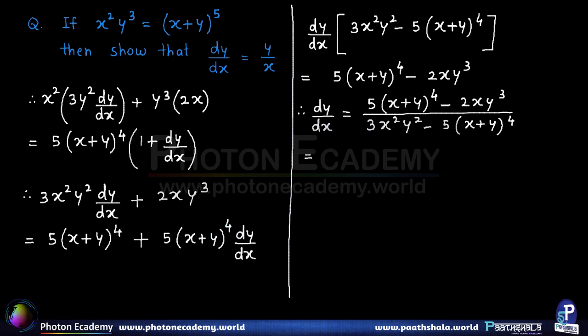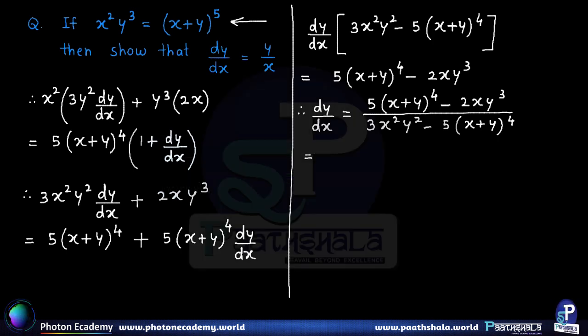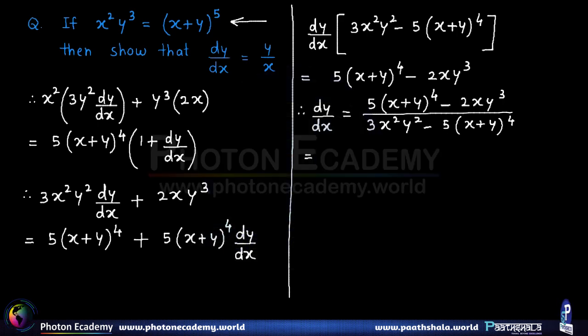What we can do is, we observe that the given expression contains (x+y)⁵, that is just 1 degree more than what we have, isn't it? So let us multiply numerator and denominator by (x+y), so that we will get (x+y)⁵ in the first term of the numerator as well as the second term of the denominator. So therefore we multiply both numerator and denominator by (x+y), so that the first term becomes this.